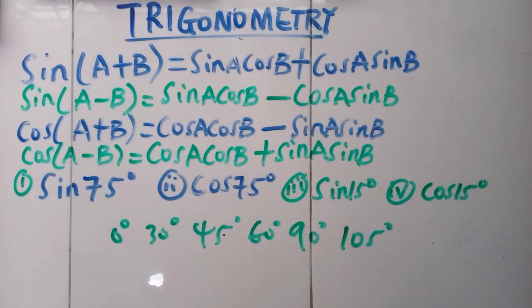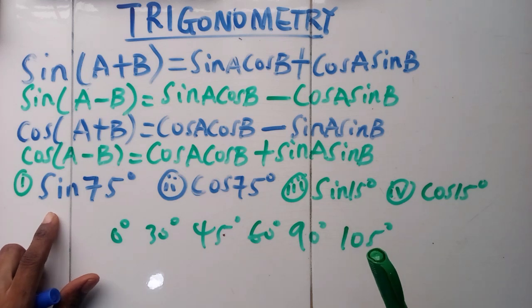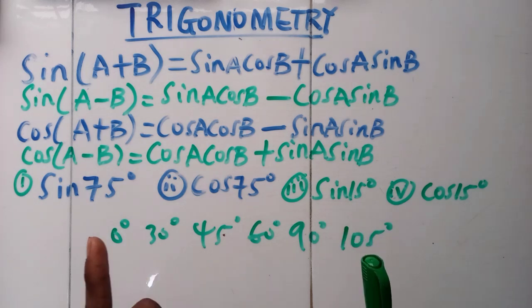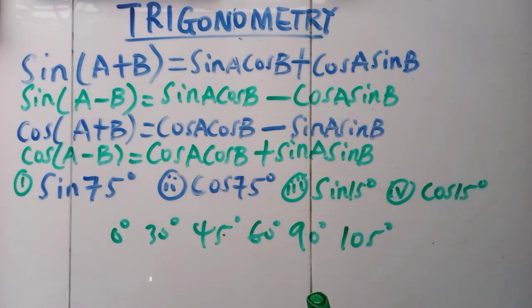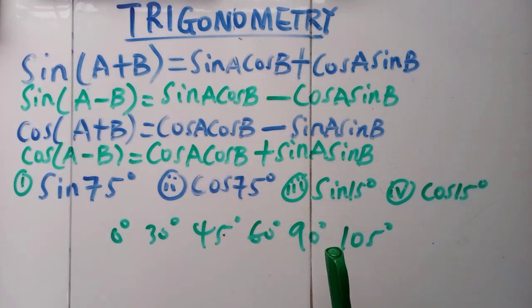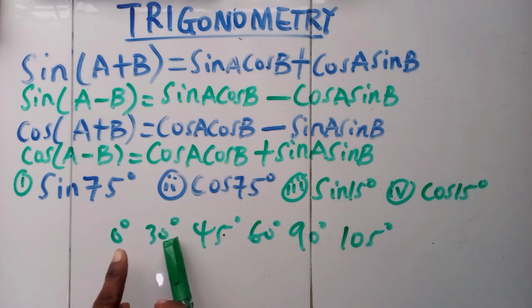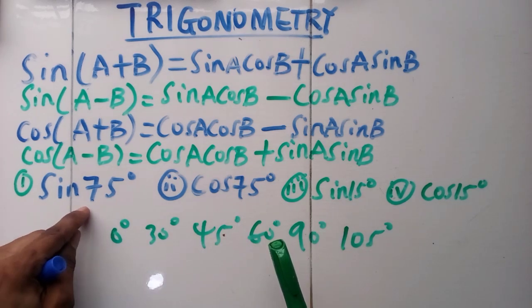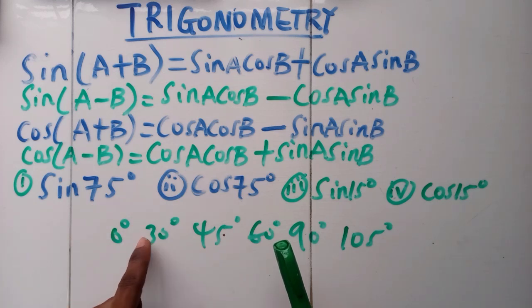So the first example says evaluate the value of sine 75 degrees in surd form. 75 has to be an addition, and the addition has to be one that can be gotten from the special angles of surd. For example, 75 can simply be the addition of 45 and 30, and it could be the addition of 60 and 15, but 15 degrees will take you to another long step which we don't have in the special angles. So you have to use what you have to find what you need to calculate. So I can simply use 45 and 30 for 75.